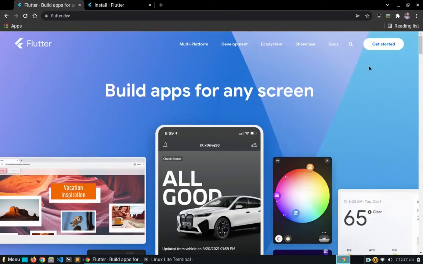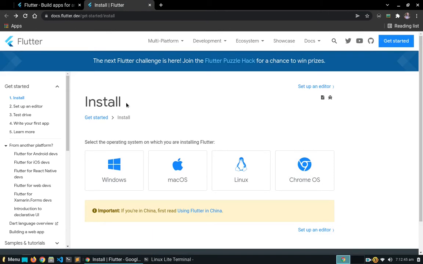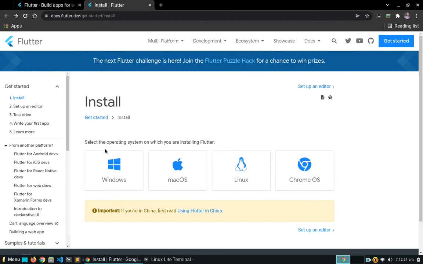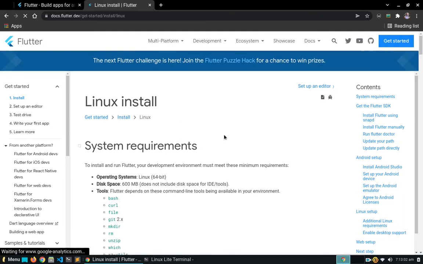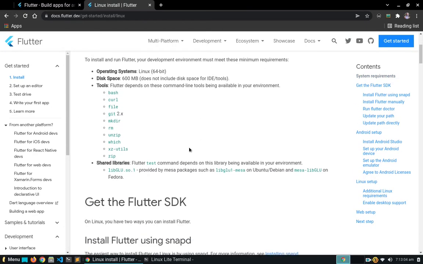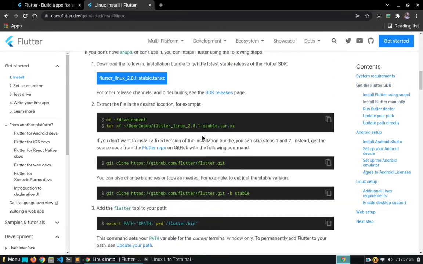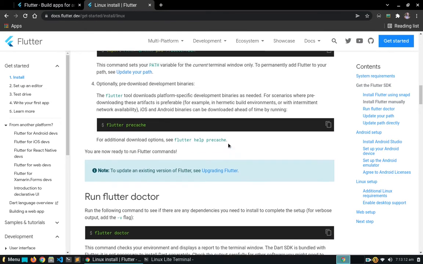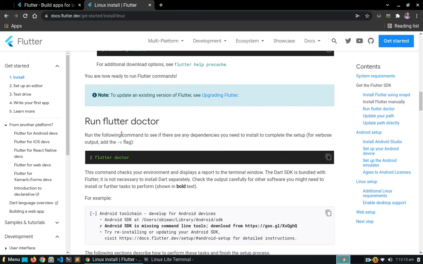And so the next thing I want to talk about is installing Flutter. If you click on this get started link here, you should be taken to this install page. This is going to help you set up for whatever operating system you're running on. In this case I'm running on Linux, so I'm just going to click on Linux here, and this is going to open up the page for the Linux installation. And basically you're going to have to follow each and every instruction that is specified here so that you can have Flutter installed.